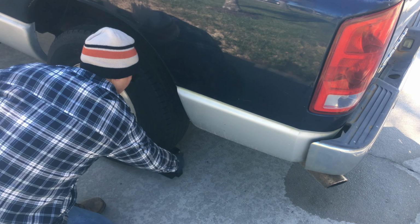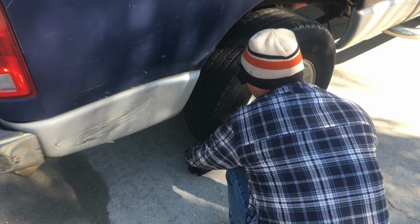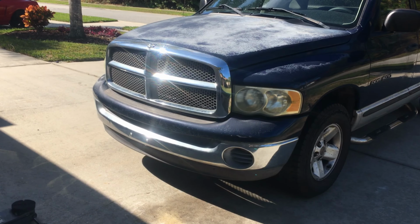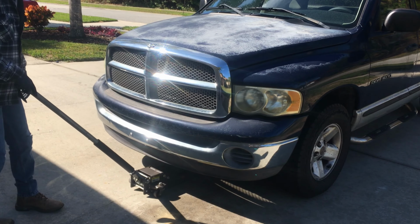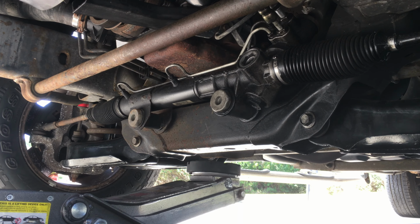Before jacking up the vehicle, be sure to chock the rear wheels. Also, disconnect the negative battery cable, which I've done off camera. Slide the jack under the front of the truck and line it up with the center of the crossbeam and raise the vehicle.